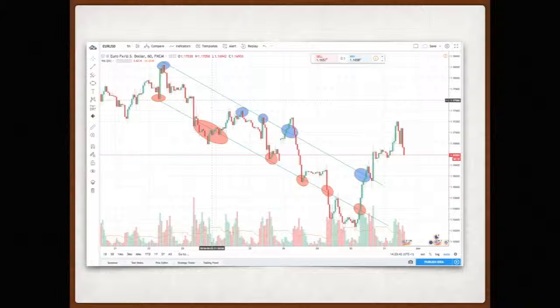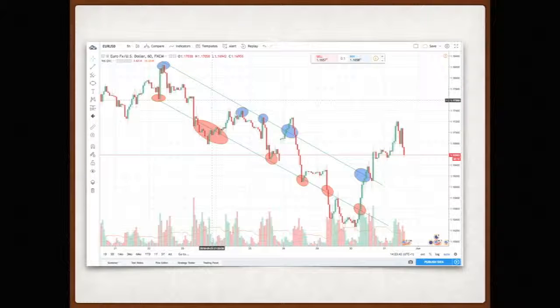Now, from time to time, a false breakout will happen. The price will trade through the resistance or support levels for a short time before returning into the trend channel. So as you can see, it has happened here. And as you can see, guys, in the 4th lower high, in that blue area, it was a false breakout. It broke out of the channel, but then as you can see, I don't even need to explain it. You can see it visually with your eyes, guys, how much selling momentum occurred once it returned to the trend channel.